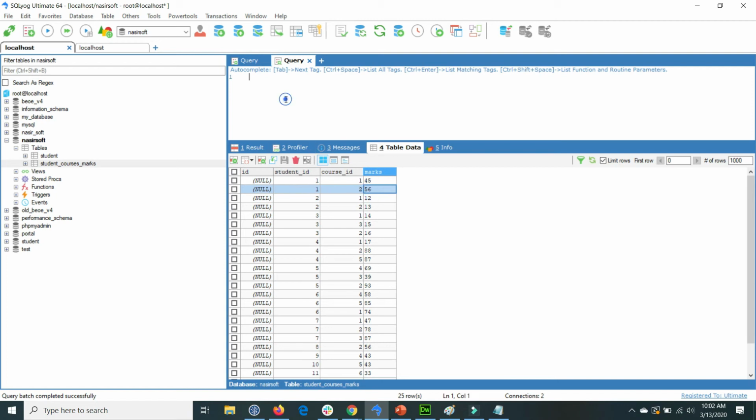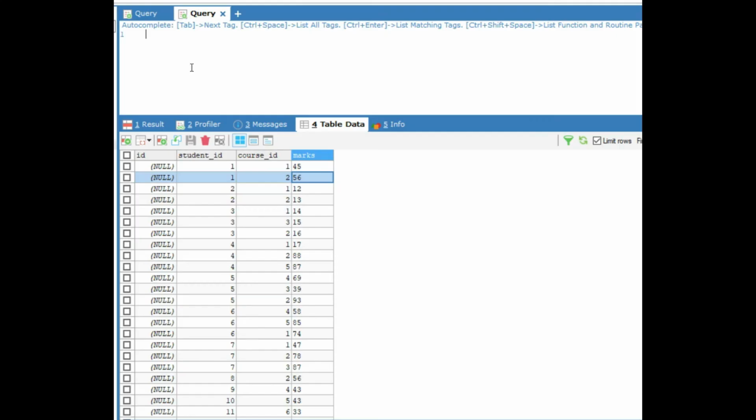So this task will be achieved through the GROUP BY and HAVING clause. This is very simple.